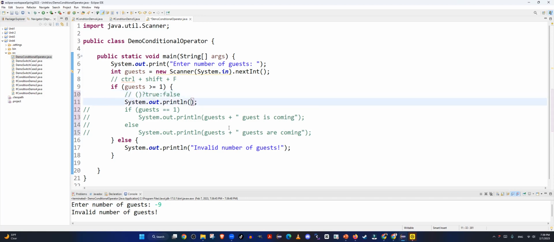So first of all, we put a condition over here. The condition is: what is the number of guests? If the number of guests equals 1, then we will display one set of output. Otherwise, we will display the other set of output. So if the number of guests is 1, then whatever number of guests there are, let's concatenate that, the number of guests, by this phrase.